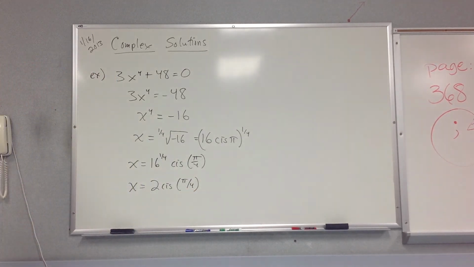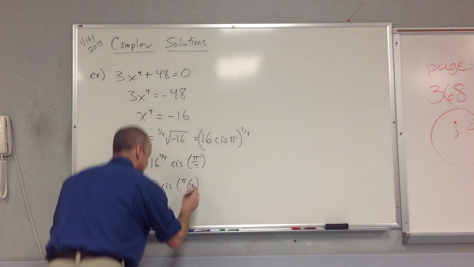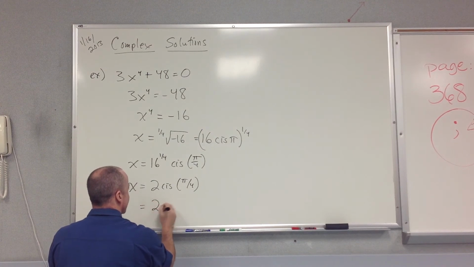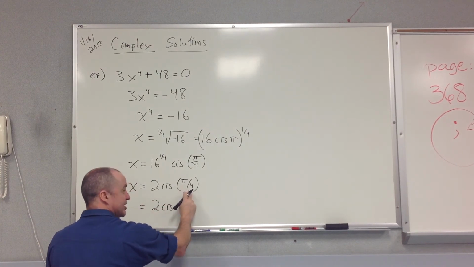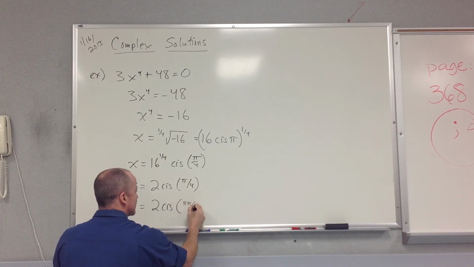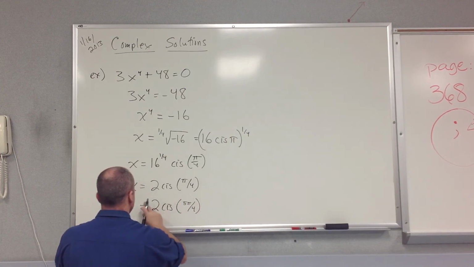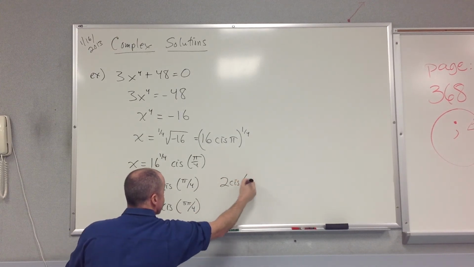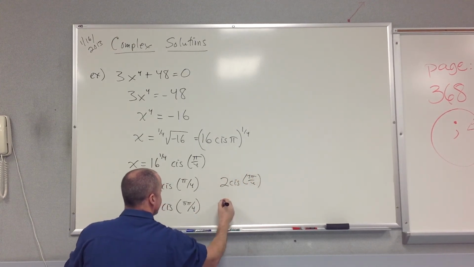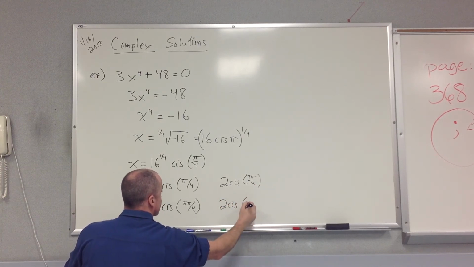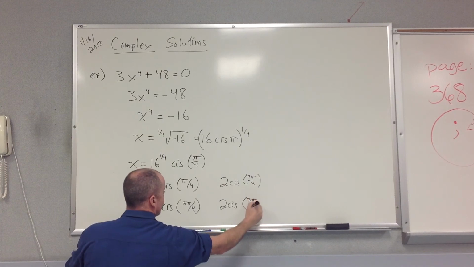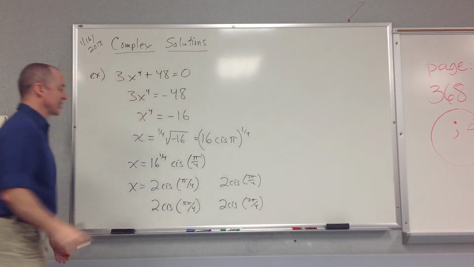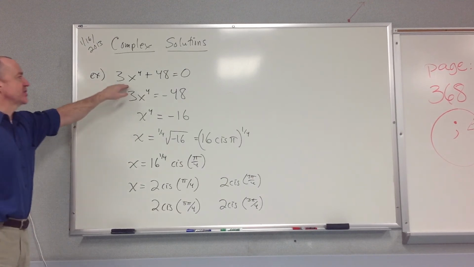How many roots do I have? 4. How far apart are they? 90 degrees. That's 360 divided by 4. As we just saw, when they're 90 degrees apart in radians, adding 90 is pi over 2 or 2 pi over 4. So that's the faster way to get 5 pi over 4 or 7 pi over 4, or, I skipped 3 pi over 4. I added 180 from here. Sorry that those are out of order. So those are my 4 solutions to this equation.